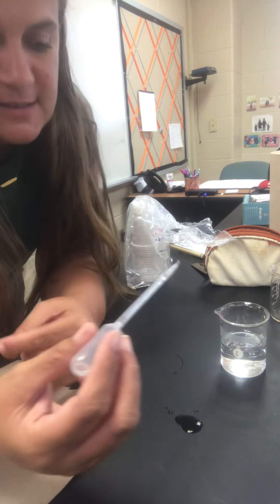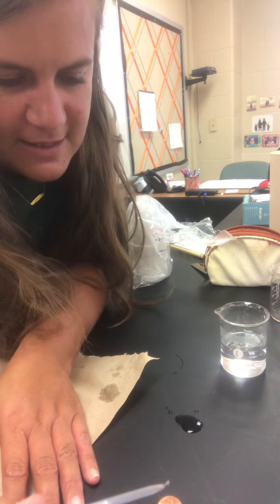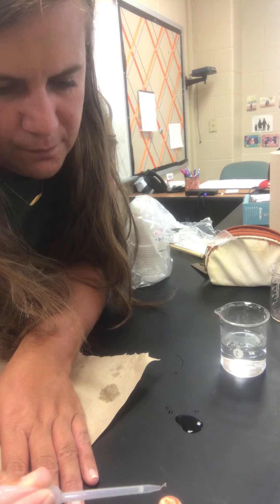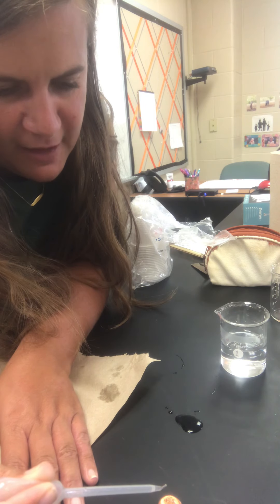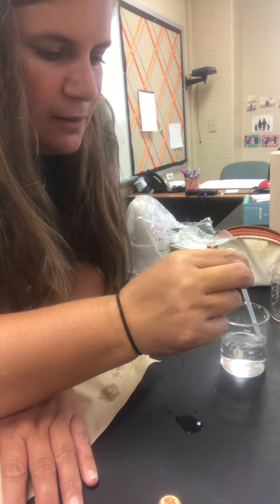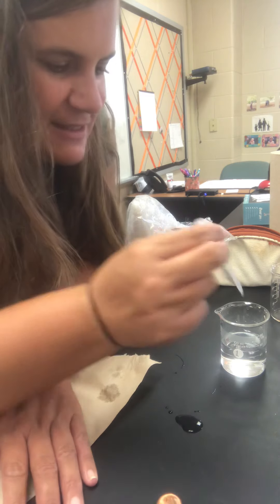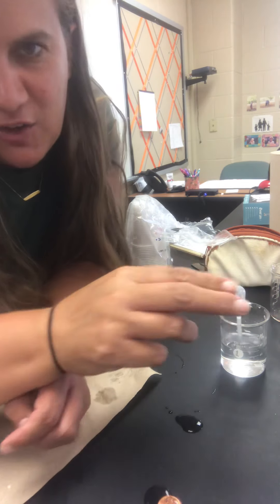Make sure your penny is clean and not soapy. You'll see on your lab that you're going to do this at least seven times. I've already beat my last one — I'm at 40... I'm at 60. Let me ask if you can beat me. 61 on this one. Not great, not my best.